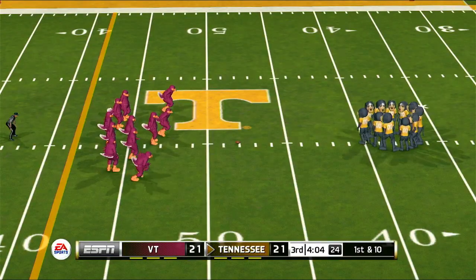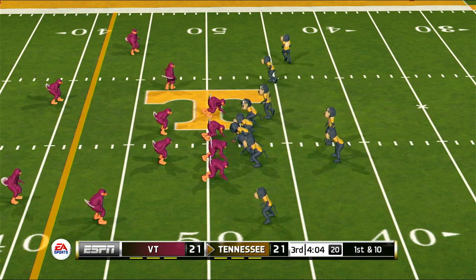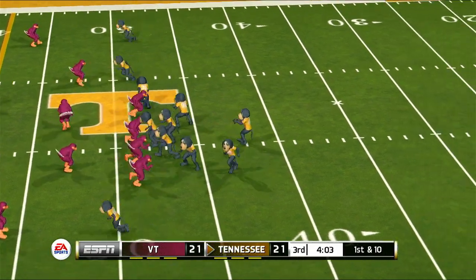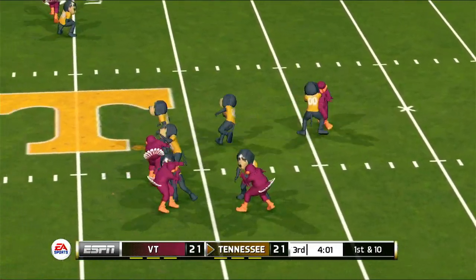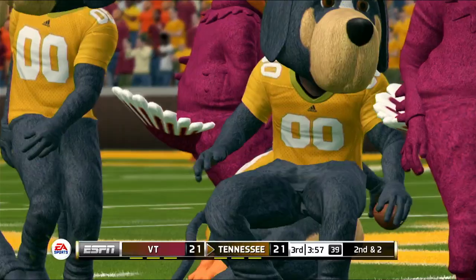A lot of times you'll see teams start to clinch up a little bit when games stay close well into the second half. You need to stay loose, keep doing what you've been doing all week in practice, and execute when it's time. He's on the run. Decides to tuck it in, and he's got space. Decides to slide.